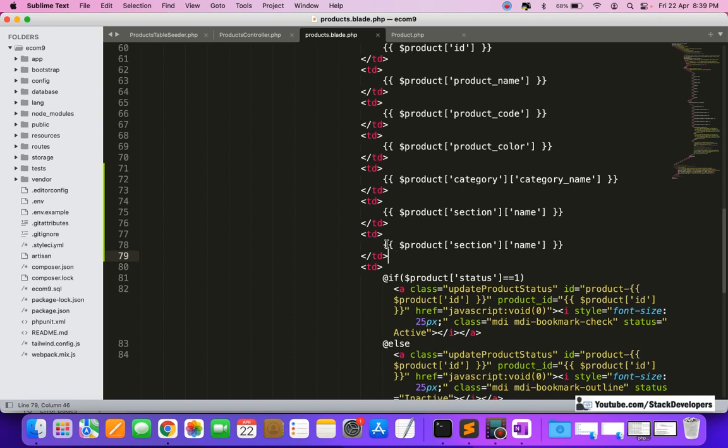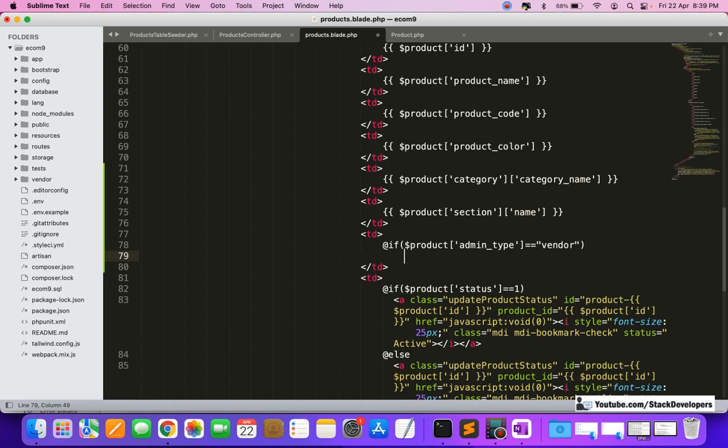Okay, so here in this one I'm going to add at the top, if $product admin type equal to vendor. Okay, so in this case we are going to display the vendor details.